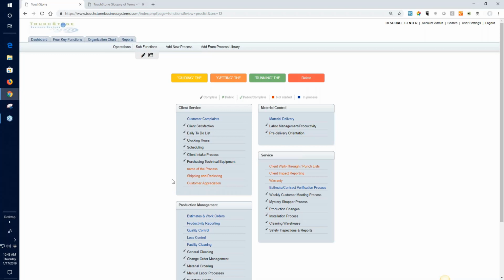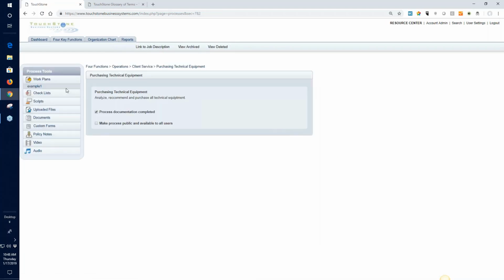Sometimes I see in people's accounts, and I don't know if it's an employee who's done it or somebody who doesn't quite understand what it means for something to be thoroughly documented, that someone has gone in and just marked everything complete. So inside the process, there could be a work plan, but it's not done. Nobody's looked at it. It hasn't been implemented. The manager hasn't looked at it to say that it's good. They've just marked it as complete and moved on.